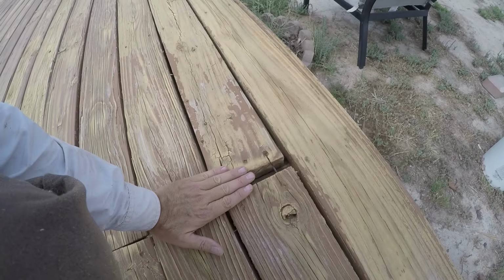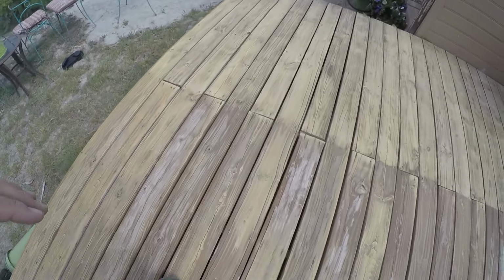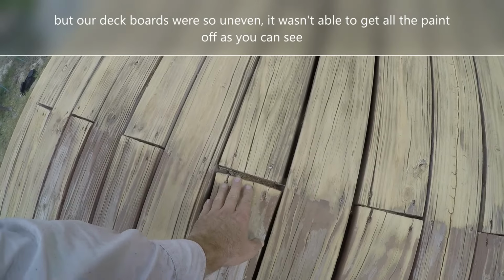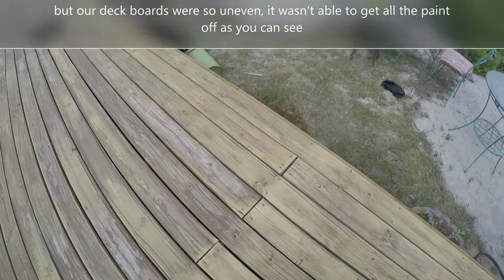Some of these boards need to be replaced, obviously, but it did a good job of knocking down the high spots here and here. You can see where it's all back to natural wood. Some of these boards are sticking up pretty high, so it's done a lot for just leveling it out. So I'm happy I got it for that.